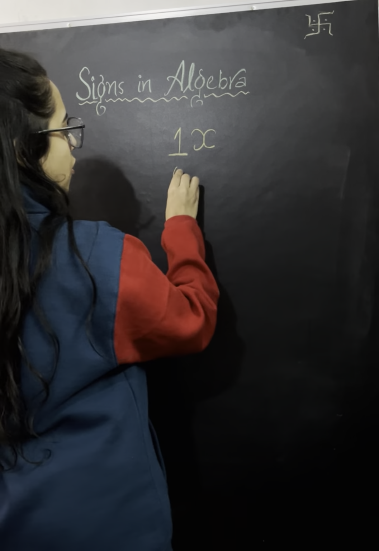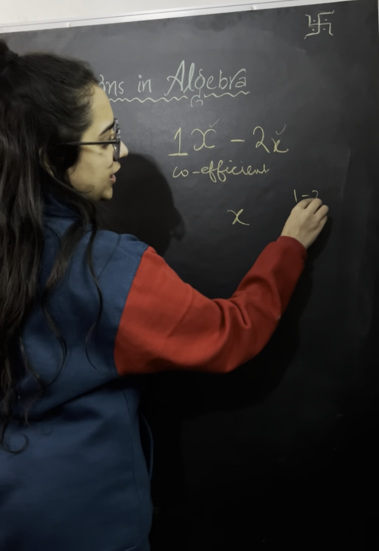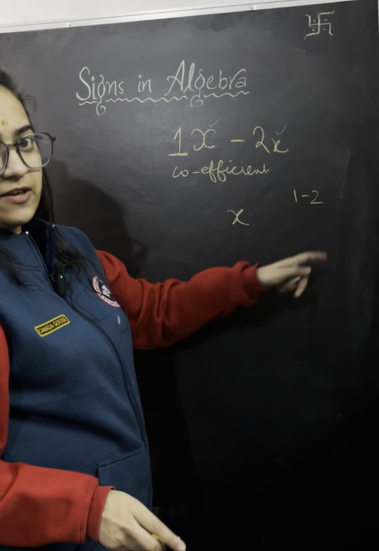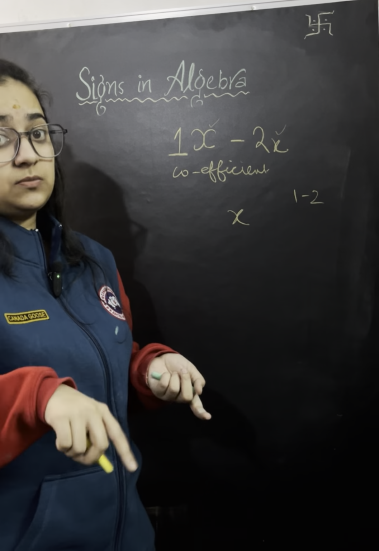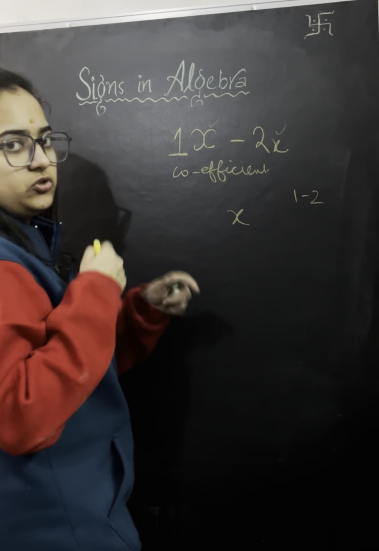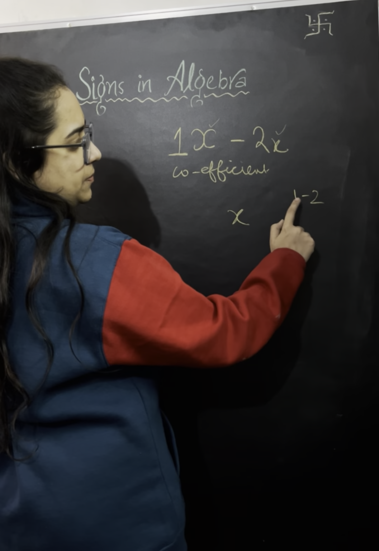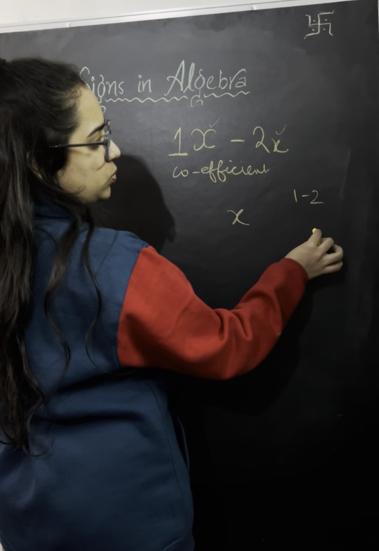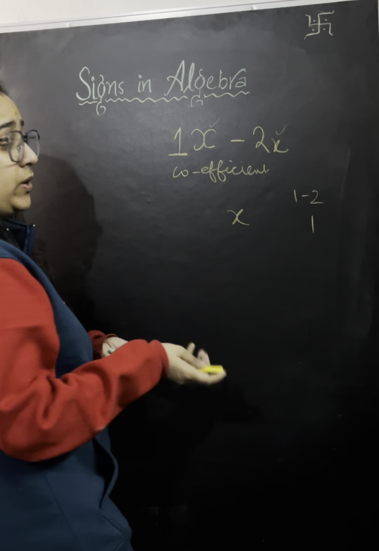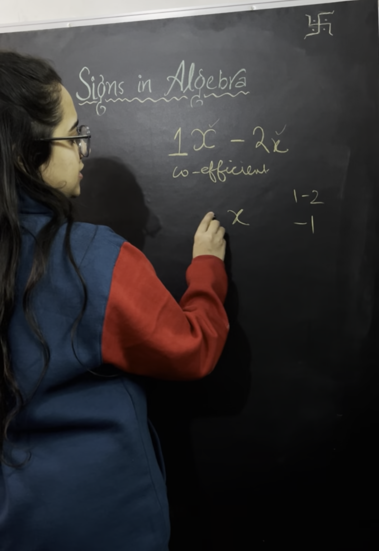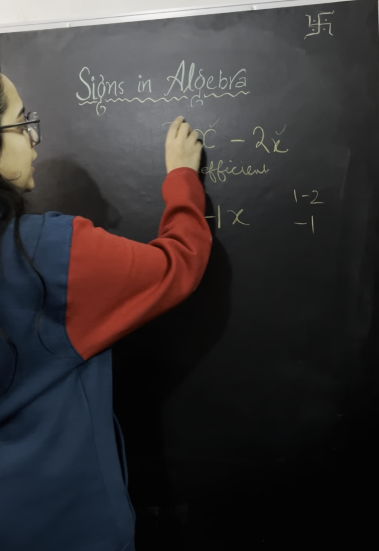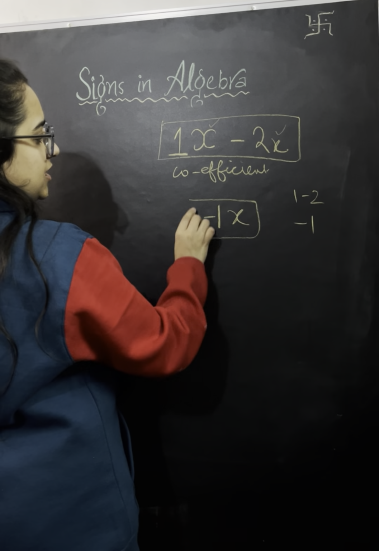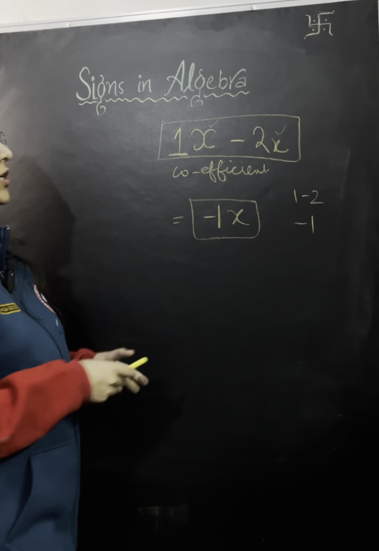Now, suppose this minus 2x is written. The x would remain the same. 1 minus 2. Do it separately. First number is positive, second number is negative. Remember that table. If you haven't made notes, please do it now. Go back in the video, just make notes, okay? So, first number this, signs are different. Subtraction, 2 minus 1, 1. Sign in front would be of the bigger number. Minus 1. Minus 1 is the answer. This thing's answer is this thing. Done. Right? So let's do some more like this.